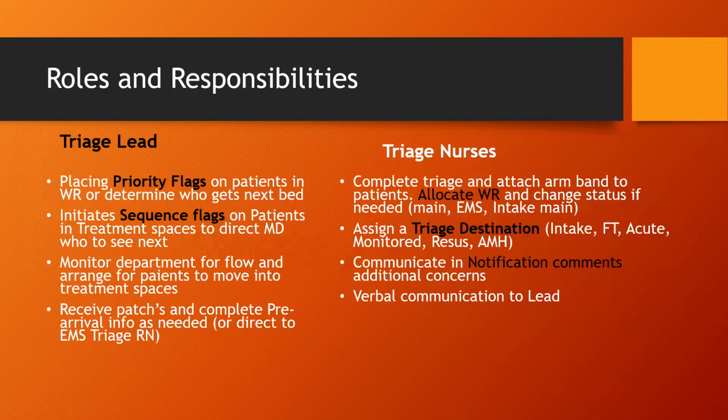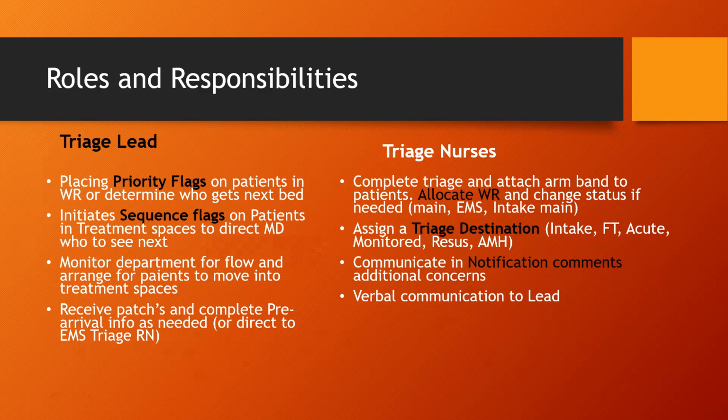So the roles and responsibilities for triage lead and triage nurses in regards to patient care and the majority of the flow options are not much different than what we currently have. The triage lead is still currently responsible for maintaining priority numbers and getting patients into the department. What we're asking now is because we have no priority numbers anymore, the triage nurses are not going to be doing that anymore. So there's no priority to put in, but the triage lead has two new responsibilities.